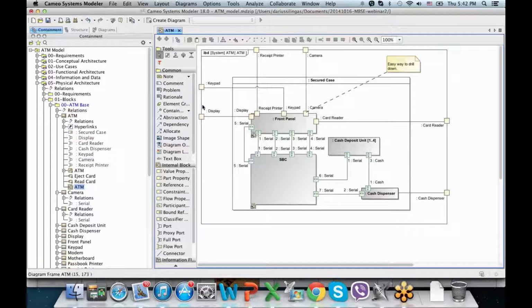So we would not need the keyboard there. But typically, you have a display, keyboard, which are both connected to the front panel, and at some point we will need to allocate keyboard and display as allocated elements from the physical architecture that implement the customer operations port in the functional architecture.